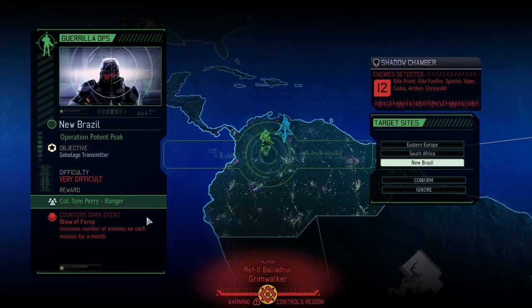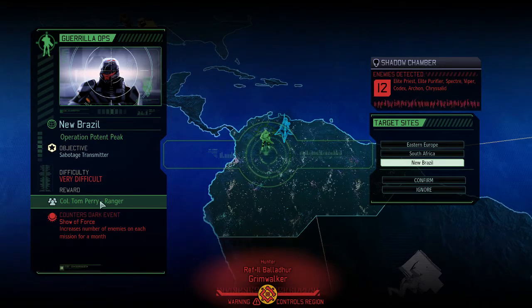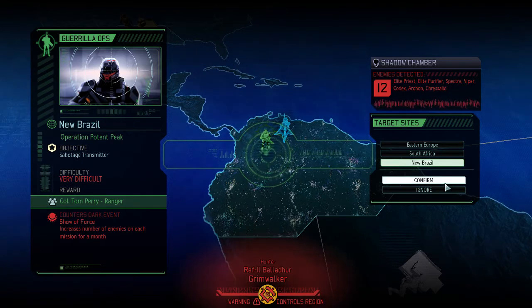Oh gosh, I wanted to let this run through, Show of Force, because that means we would have killed a couple more enemies. But I really like the Colonel because it's a free soldier for our roster. I'm sorry, we got to do that. Having a free Colonel is just such a nice reward. So yeah, that's going to happen in the next video, guys.